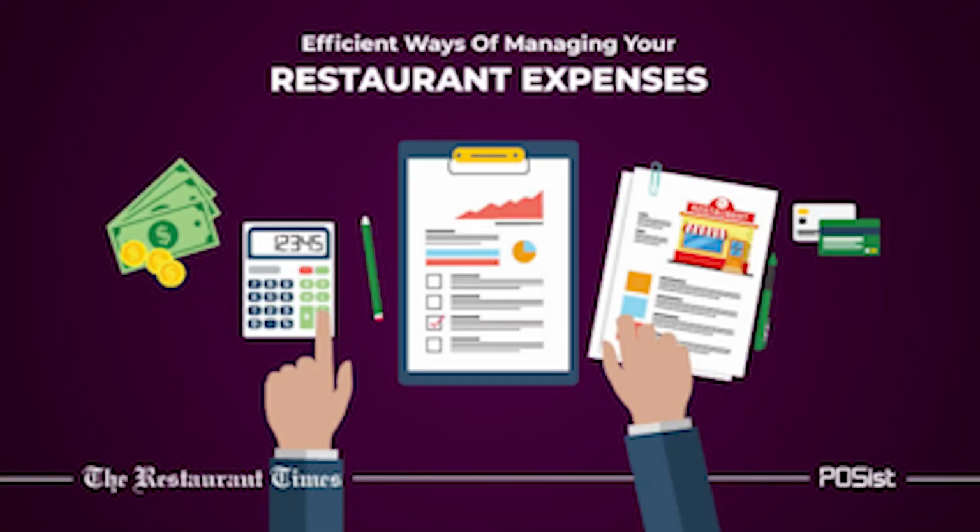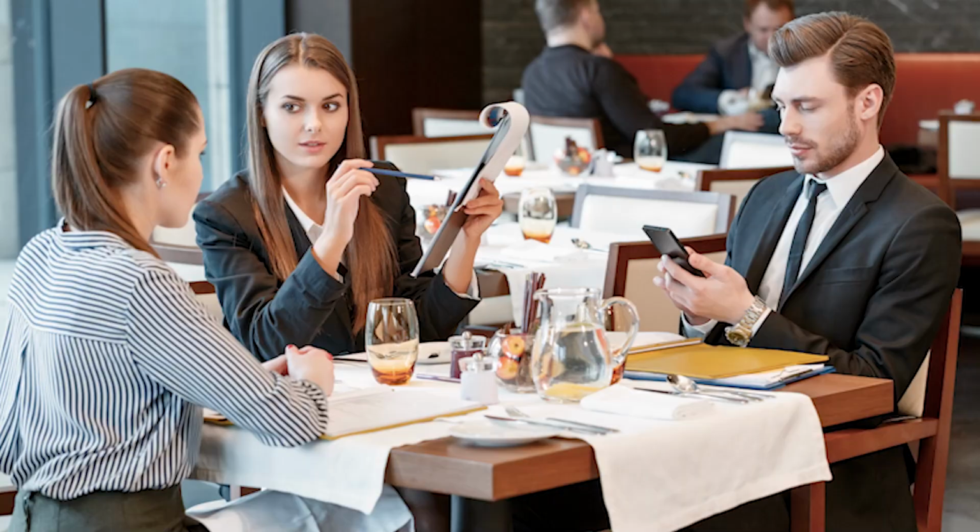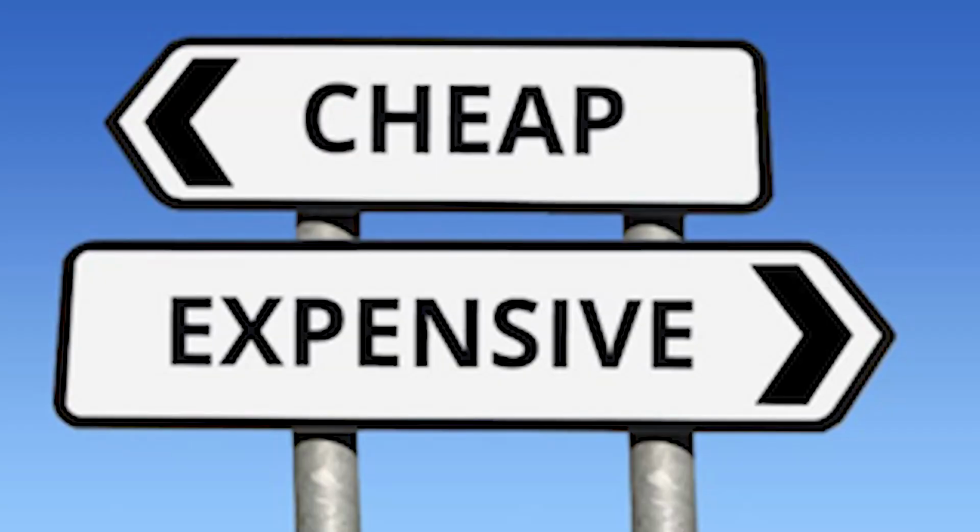We want to cut back on our dining expenses, dining out, going to restaurants for drinks. You may not even realize it, but those things add up. Be very, very conscious of how you're spending your money. And if you cannot afford to go out, just plainly tell your friends that it is not within your budget and you cannot go out. You can also find cheaper alternatives. Rather than going to a nice fancy sushi restaurant, you can actually buy sushi from a supermarket. There are other cheaper alternatives when it comes to dining out, and you want to consider using them as well.